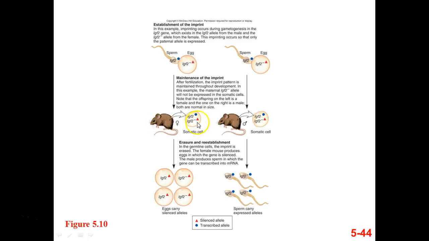Then when she sets up hers, right, she's going to give half of her kids the normal that she got from her dad, and the other half are going to get the defective that she got from her mom, right? You see that? But because she's a female, she's going to silence all of her stuff. Doesn't really matter whether she gives defective or not to her babies, because she's female. All of her stuff gets marked for silencing. Where on the flip side over here with the male, he's heterozygous, right? So he can give either defective or good genes to his babies, and all of his are turned on. So it really depends on which sperm he gives his babies, which will determine whether they're going to be normal sized or not.